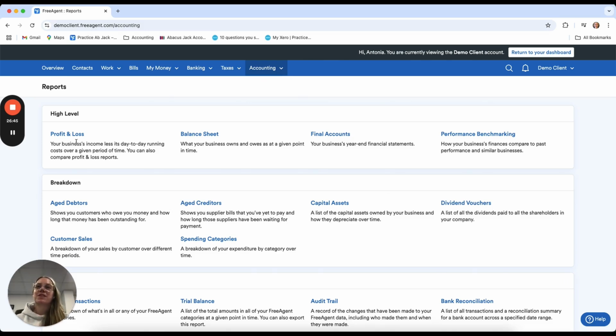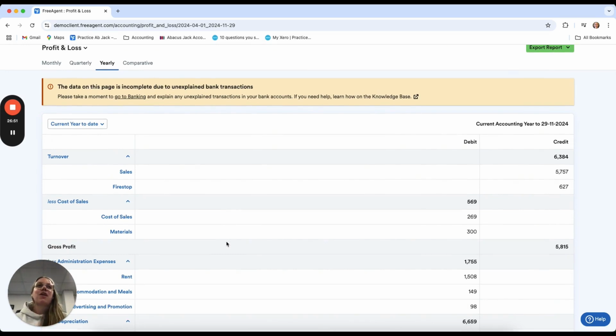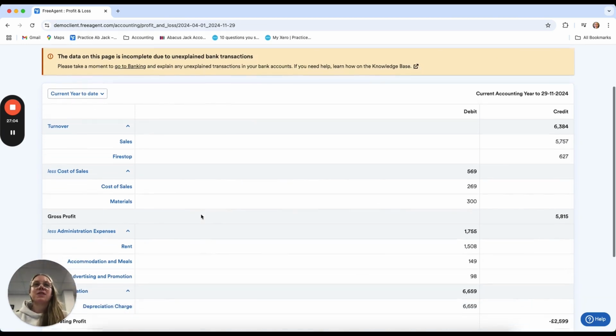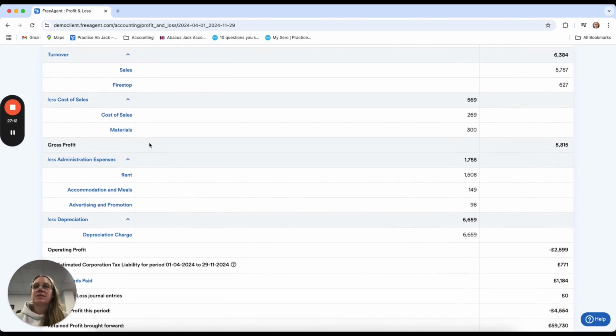Okay, so first off, let's go into the profit and loss. This gives you a snapshot of the turnover, the direct costs, and the admin expenses for a fixed period. So at the minute, we're set to a year. It's fully customizable, but I'm not going to dive into that today. So you have your turnover, which is all your income, less your cost of sales, which is things that you needed to buy to generate the income. And then you have your admin expenses, which is things you needed to spend money on to run the business.